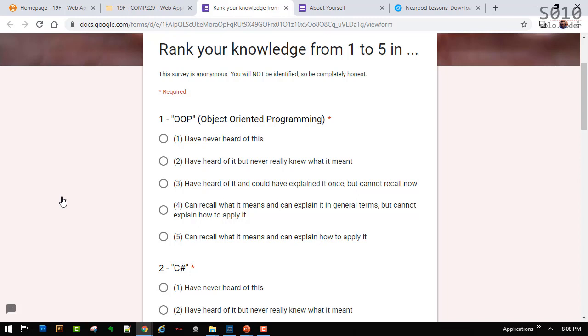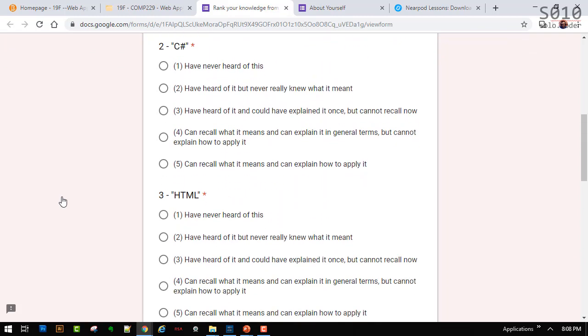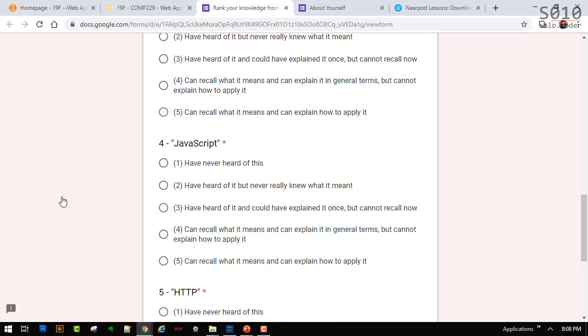OOP, from 1 to 5. Tell me, how do you rate yourself there? I just want to get an aggregated feeling of how the class is doing in terms of the requirements for this course. You don't have to identify yourselves.